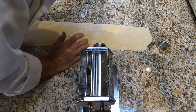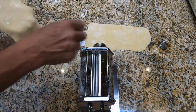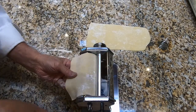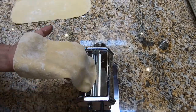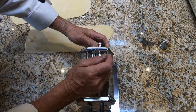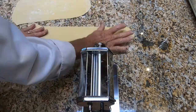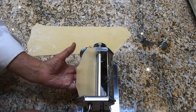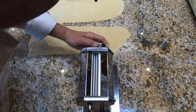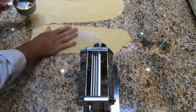At this point, I usually cut it in half. Run it through on number four. Run it through on number five. And number six. I'm going to dust it a little bit more.